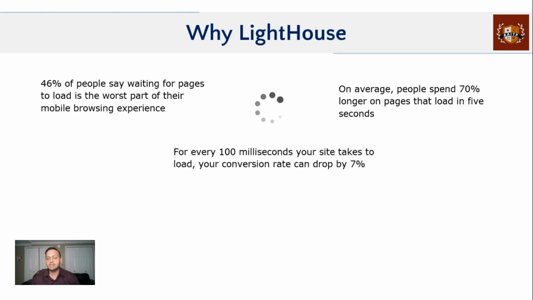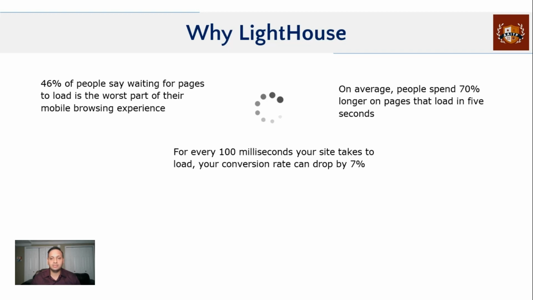These are some big numbers, and especially when you talk about big companies, these translate to a very big impact in revenue and reputation. So knowing all these facts about performance, it's really important to run an audit report early in the life cycle to understand how your application is doing and also figure out ways to fix it, so that your application is perfect and a user can get maximum benefit out of it.